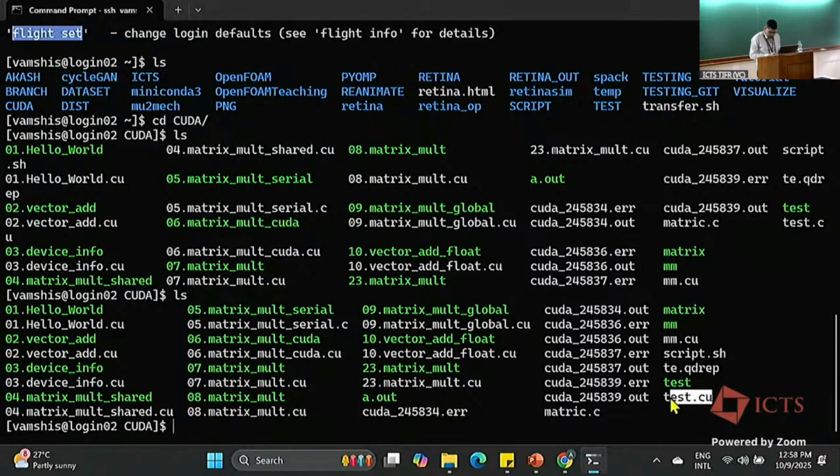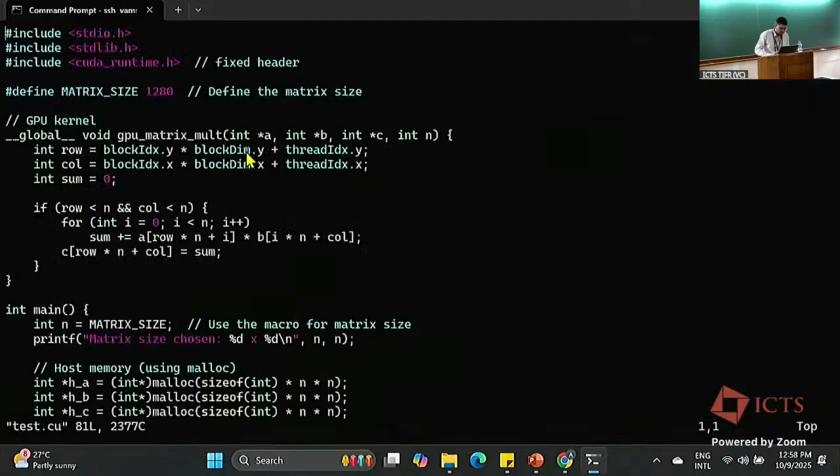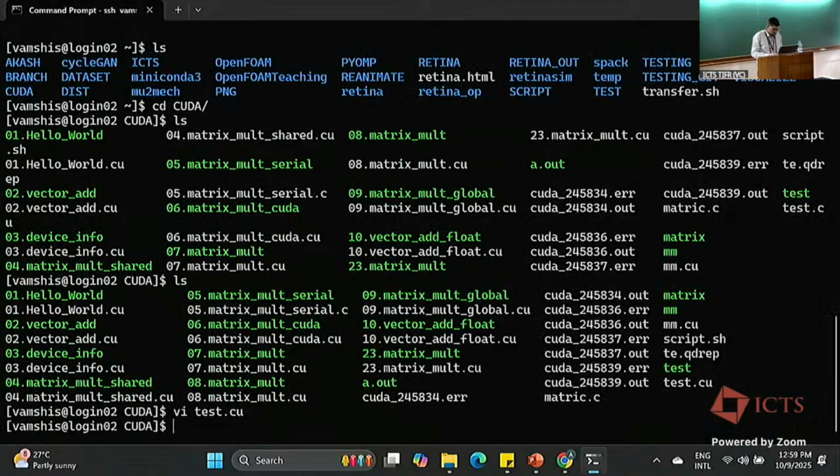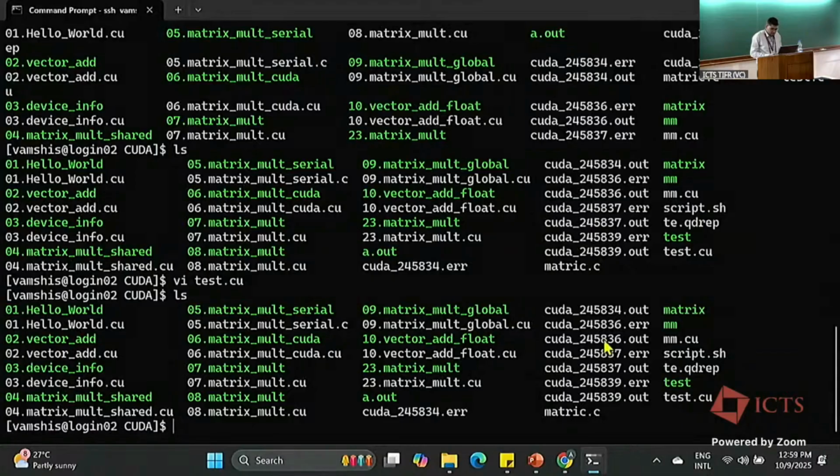Then I have one file named test CUDA. vi is the editor. This is the same matrix multiplication program I wrote over here. Then in the Git repository that you copied earlier, you have the script. So in future, if you use any supercomputing cluster, this is how you can run CUDA codes on it, right?